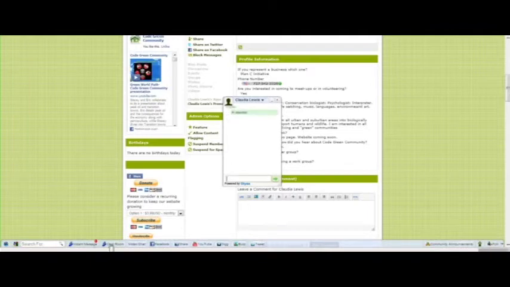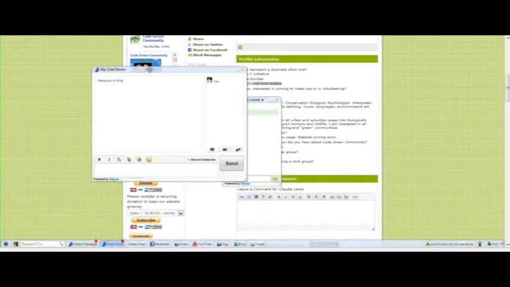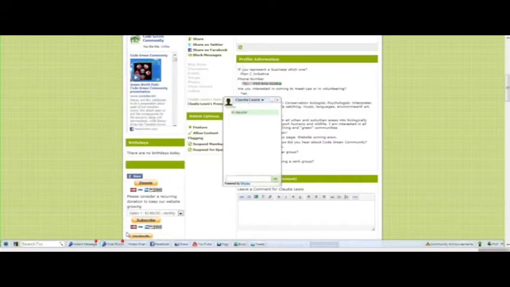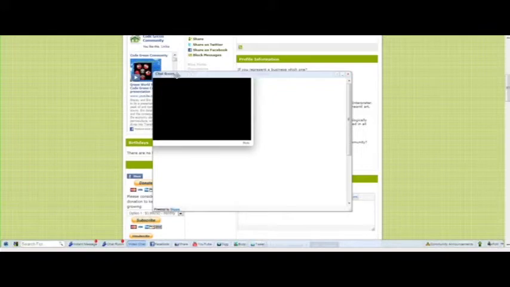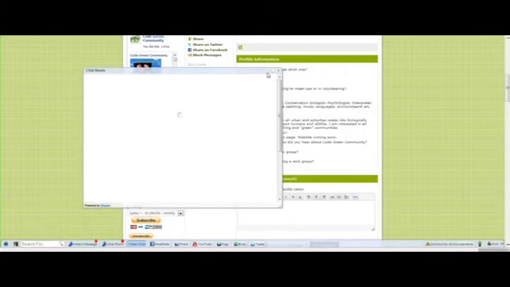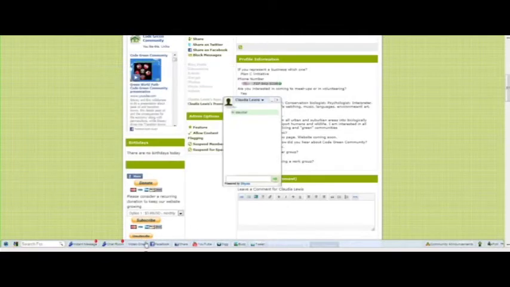And then it pops up. Also, we have a chat room. Sometimes we'll periodically host a chat or some online thing that we can do. We also have a video chat. We haven't really messed around with this video chat. We need to see if it works out for us. Maybe we can utilize our online video and microphone capabilities and have online discussions. So I'm not going to mess with that.